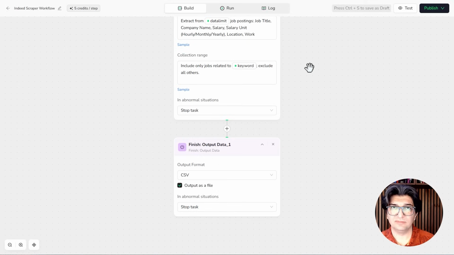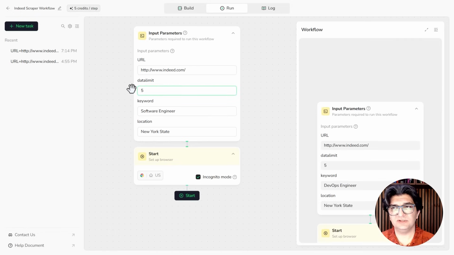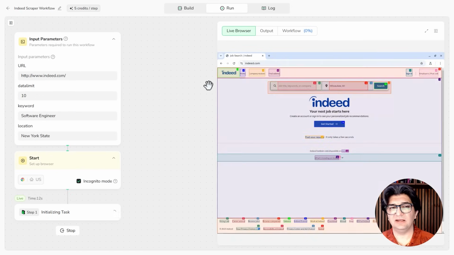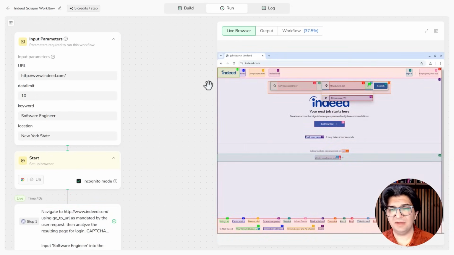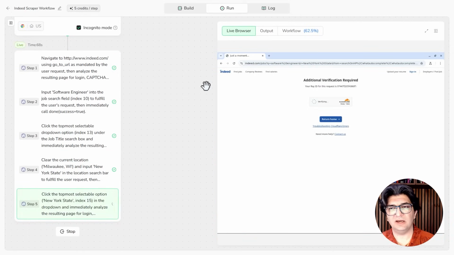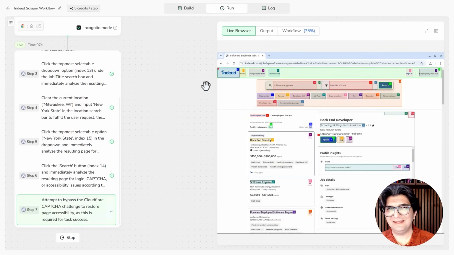And it did work quite an interesting job, and as you can see, the workflow is working very well. While the workflow is working, you can also see all the steps, and this is the interesting part of this tool: you can see what's going on in each step. You can trace it back, and once it's done you can see all the information in the output, and everything is fully automated without writing any lines of code.